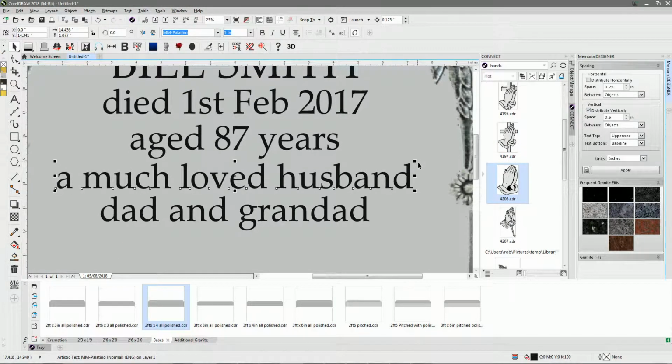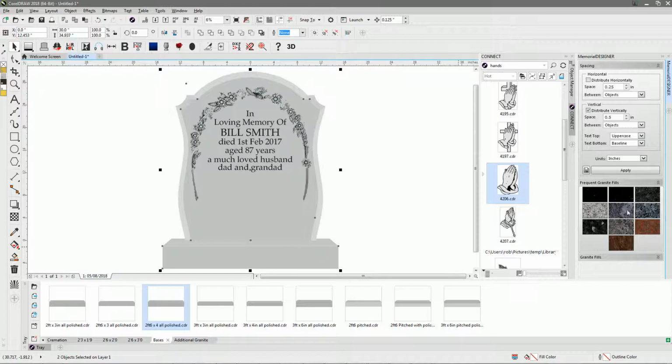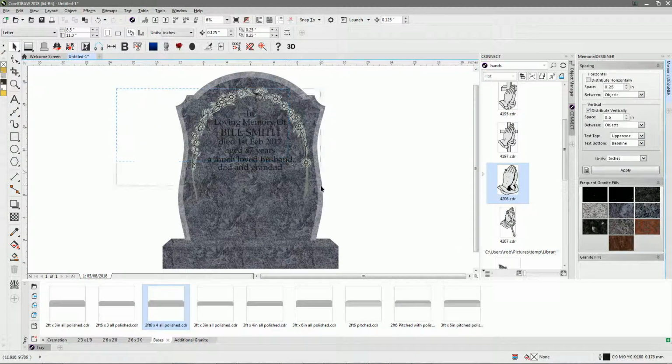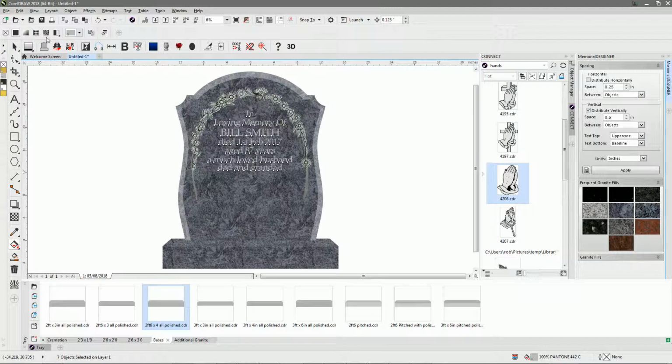Okay, so we're now going to add a granite fill to this, so I can select the memorial, and I've got some frequently used granite fills. So if I was to choose Bahama Blue, then you get a realistic Bahama Blue granite. I now need to take the text and just make the text a different colour, so I can choose a silver colour, or indeed if I want, I can add a gold colour. And the gold at the moment is by a slightly different method. Eventually it will be just a link straight off this side here.